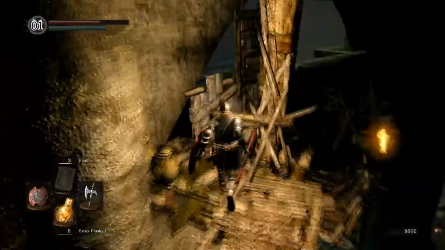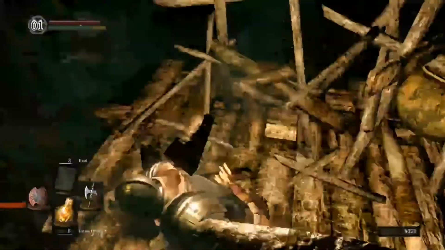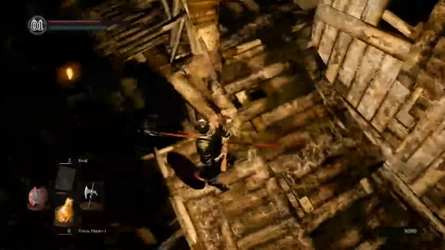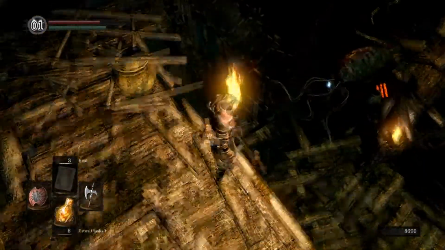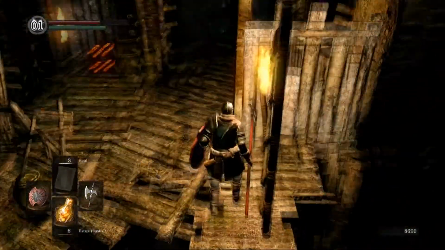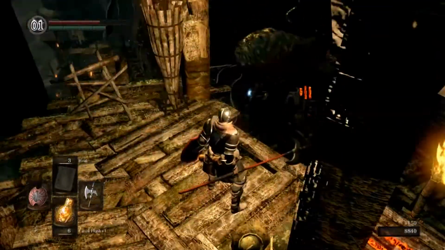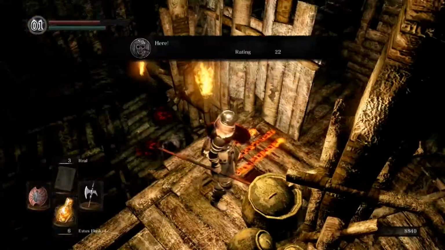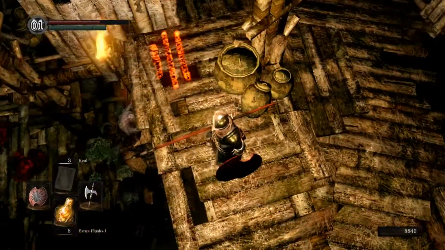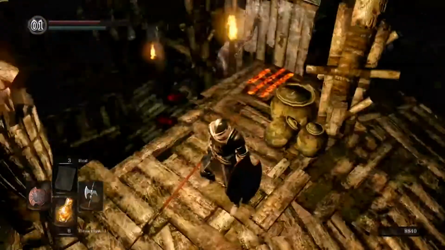In Depths I knew where I was going and what area I still had to discover, but here I don't know. I'm not sure. We do have a ladder here. Okay, watching for enemies. Someone died here. Okay, we have that guy, and seems like... Oh, he's climbing up, okay.